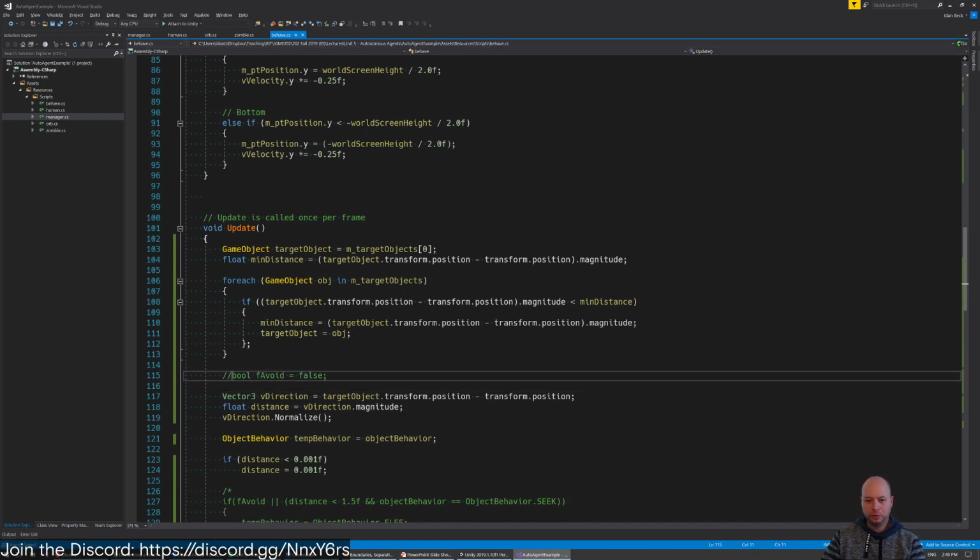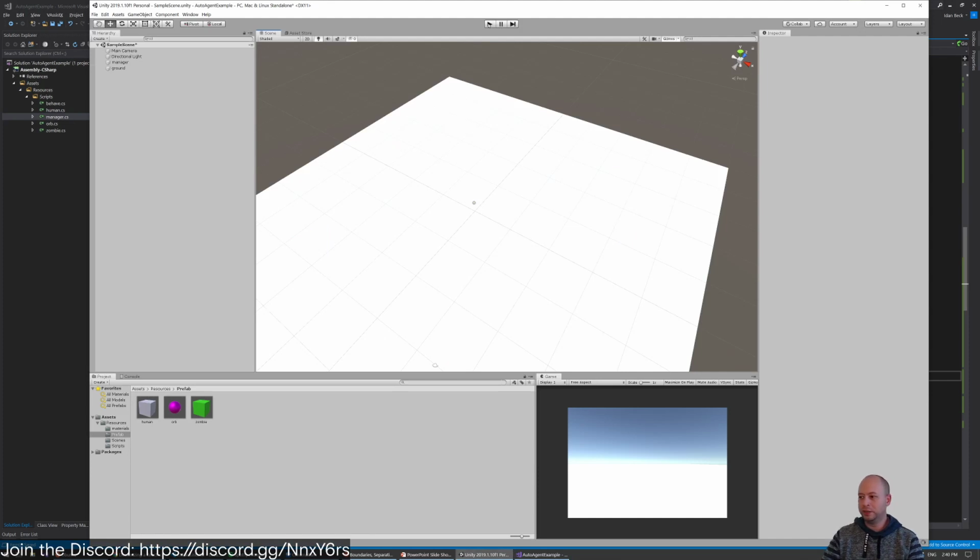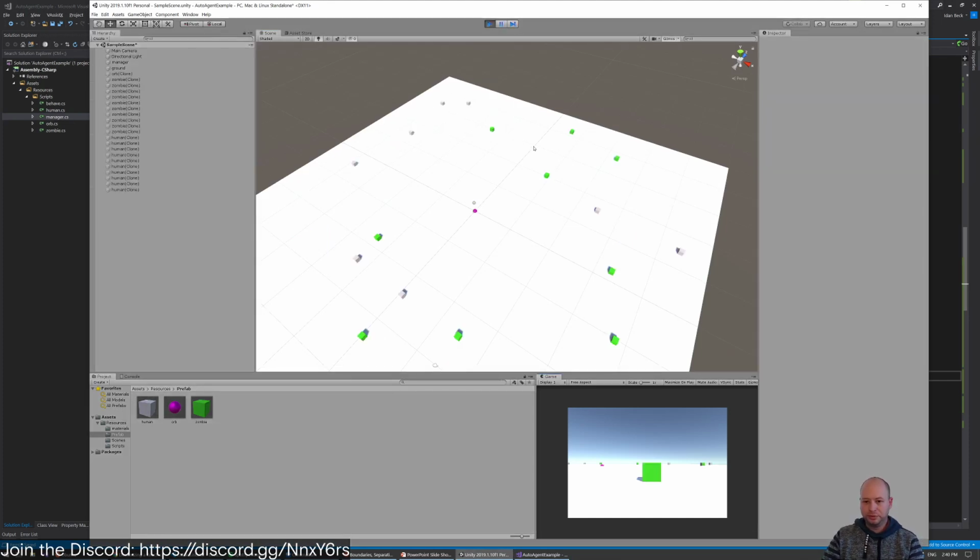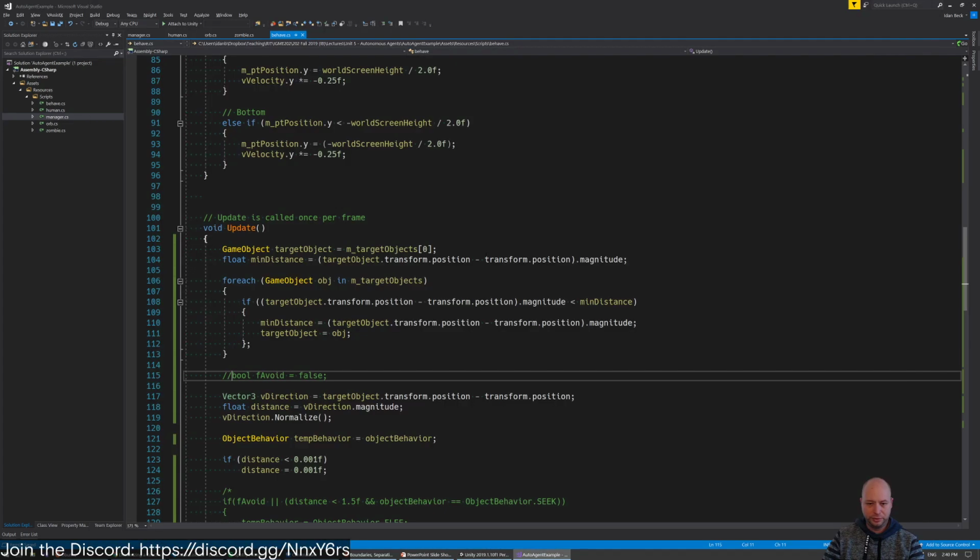And so what this will do is it will look for the closest object, and it'll iterate through all of the target objects. And so for the humans, there's only one target object that's going to be the orb. But for the zombies, they're going to try to find the closest object to them and go after that one. Which doesn't seem to be entirely true here. It looks like they're all after a very specific one. So something's wrong in our code.